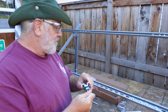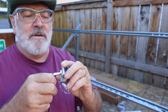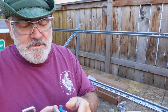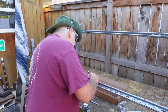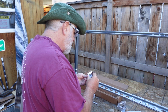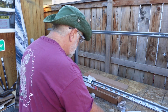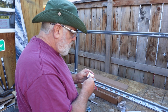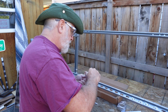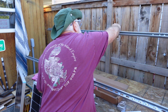Now, once that is up in place, we're going to take this and get it ready. EcoWorthy did send an Allen wrench to loosen up these shoulder bolts, if you want to call them that. They're not really shoulder bolts, they're just machine screws. And we can get that started in there and get it centered up. Now, oh, that's interesting. We're going to loosen that up all the way. Go ahead and get it started there. Remember, you put them in, then you twist. And you'll be in pretty good shape there. Let's go ahead and start here. Twist. Put that up there.